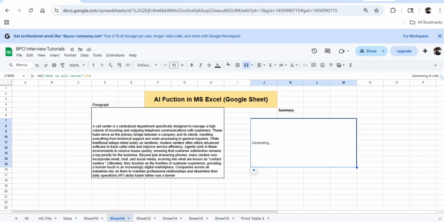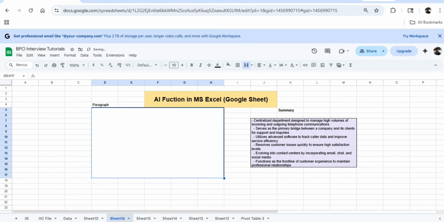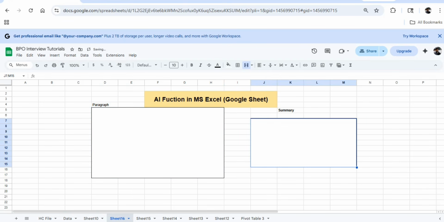There is one more use of this function. Let's consider we do not have anything in the paragraph, and if I use AI directly and ask any question, for example, who is the father of India?